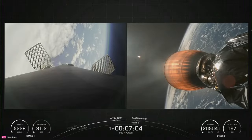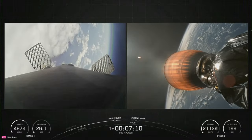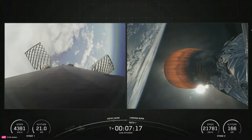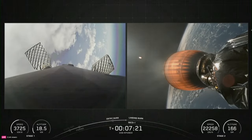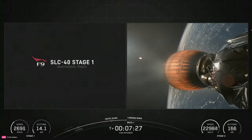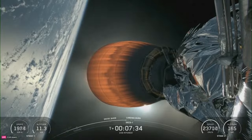The Merlins on the first stage are optimized for sea level, and these achieve 190,000 pounds of thrust during ascent and descent. The MVEC engine on the second stage, however, has a much wider nozzle. Stage 2 is in terminal guidance. And is optimized to 120,500 pounds of thrust in vacuum. Coming up next, we'll start our MVEC engine shutdown on the second stage, followed quickly by the landing burn on the first stage.